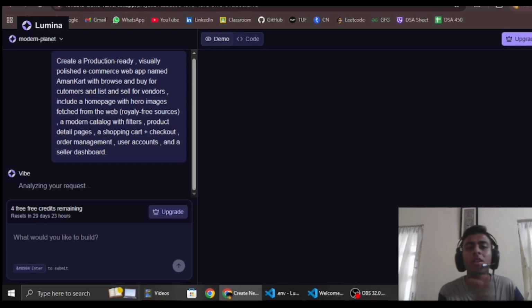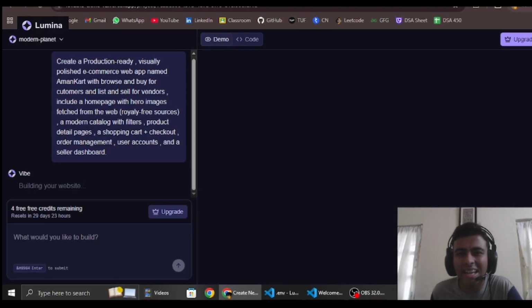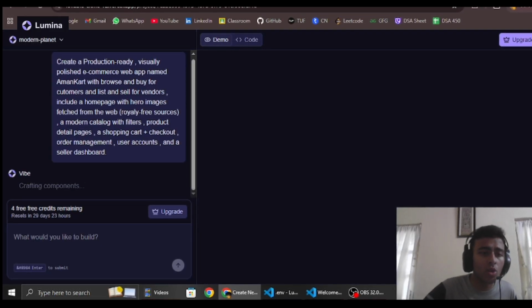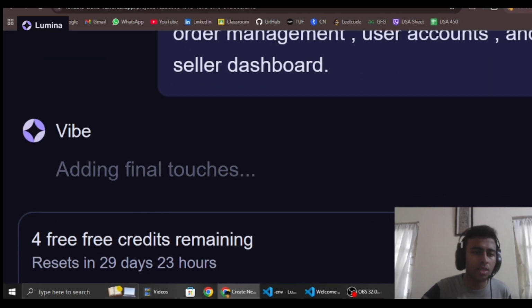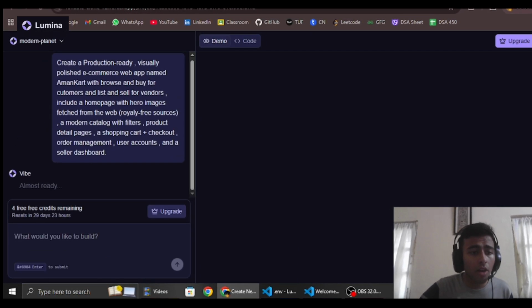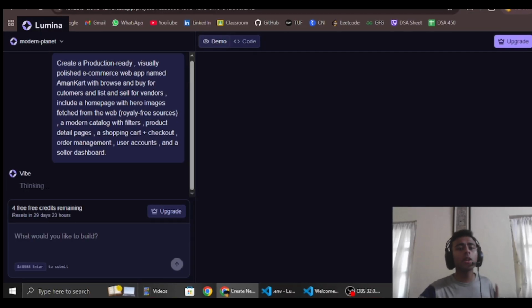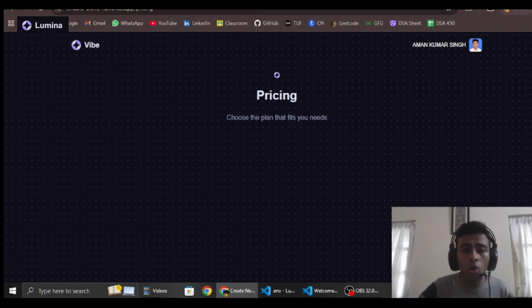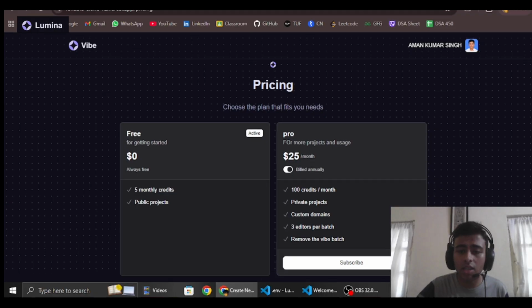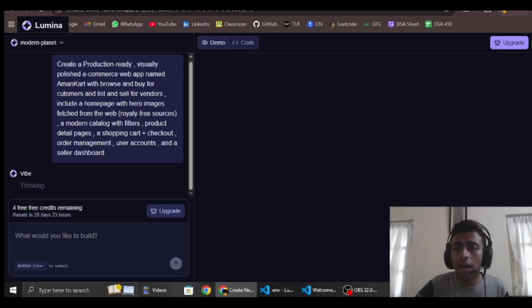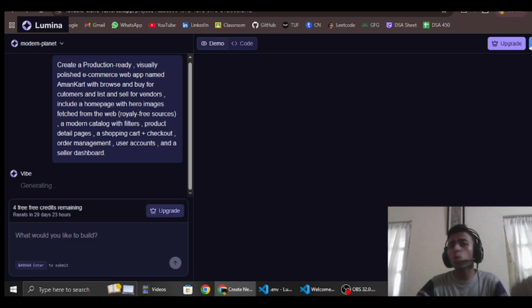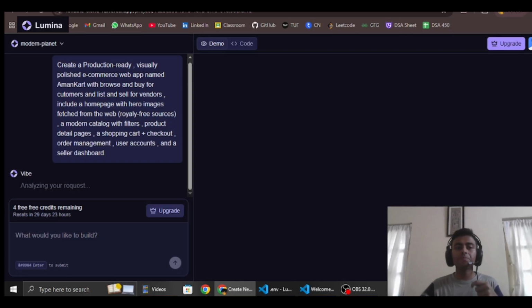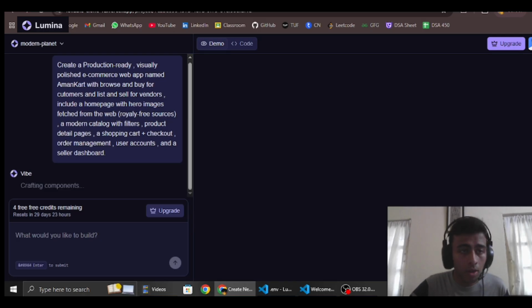It will take about 30 to 40 seconds, and you can see it is crafting, optimizing, and adding final touches. We have 4 free credits remaining, because if you want to upgrade, you need to purchase the plans. This is my account, and let's wait a few minutes to see what output we get from this prompt.